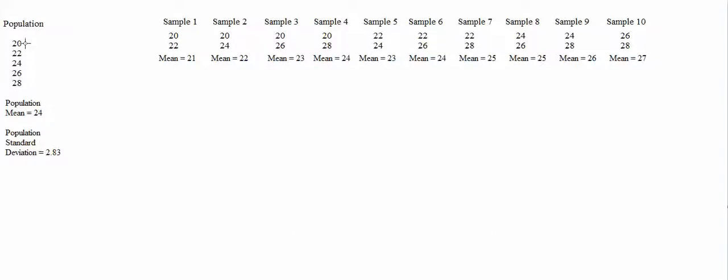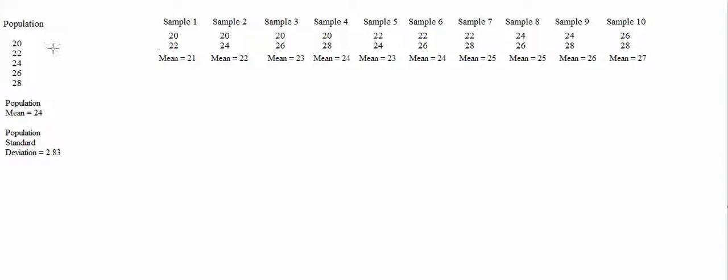I did sort these out in front of the class. The way I did it is I paired 20 with 22, 20 with 24, 20 with 26, and 20 with 28. And that became the first 4 samples. After I was finished with 20, I moved down to 22, and I paired 22 with all numbers under 22, which became 22 and 24, 22 and 26, and 22 and 28.